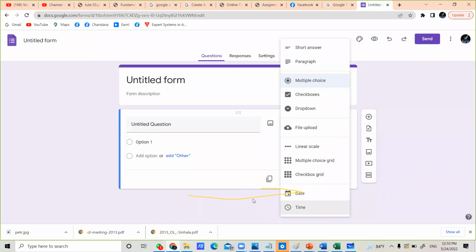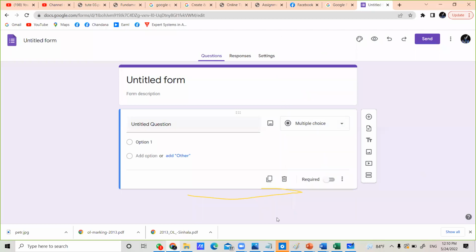Please don't draw anything on the screen. Please look at the screen and follow the things I am doing here. Later, after the lesson, you will have the opportunity to do it in practical with your own computers. Then I will give the exercise for you. Until then, don't draw anything on the screen. Please remove this one here. Don't do that again. Don't draw anything on the screen here.